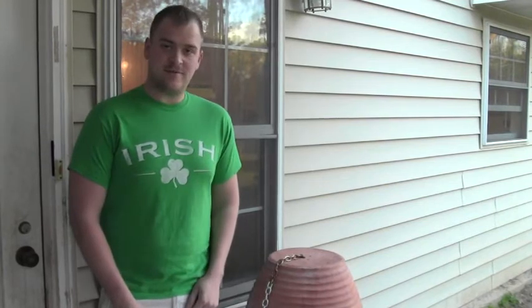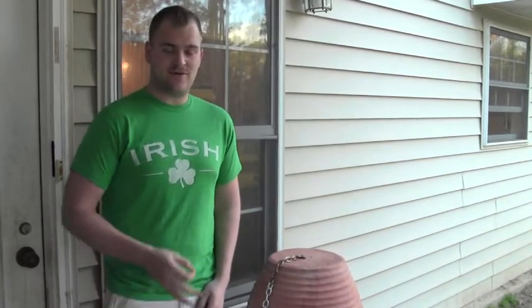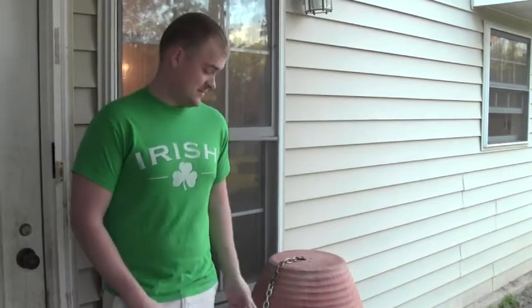It's been about 2.5 hours. I just checked the temp on the chicken. It's at 160. That's going to carry over to 165, and we're going to be right where we want to. It smells delicious, and I can't wait to eat it. So let's get this thing off of here and bring it inside.